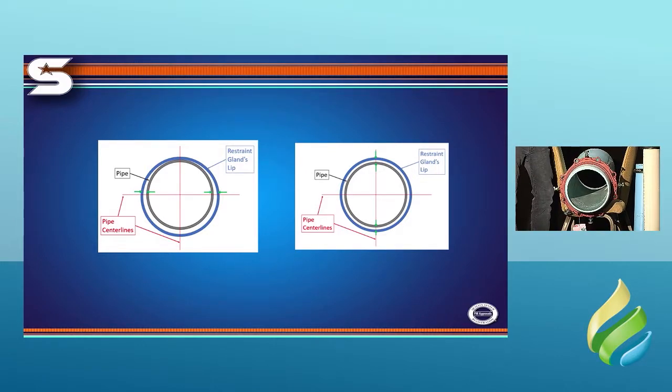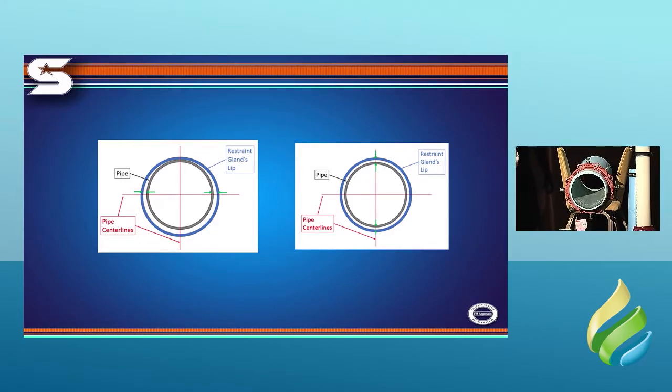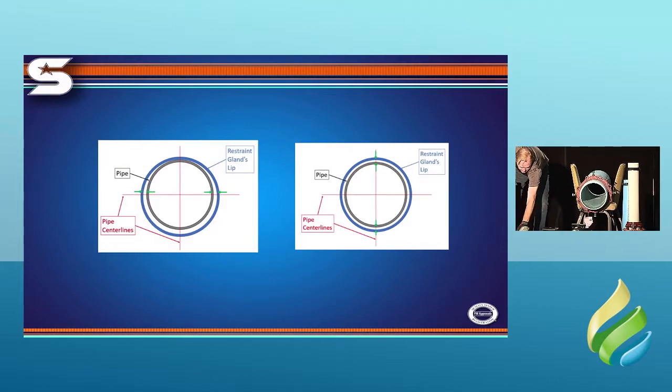If it's going to be compressing that gasket on the bottom, you're going to have more of an annular space on the top. So you want to use wedges, blocks, or something under the pipe or under the fitting to make sure that the pipe and fitting are centered in the mechanical joint in here.